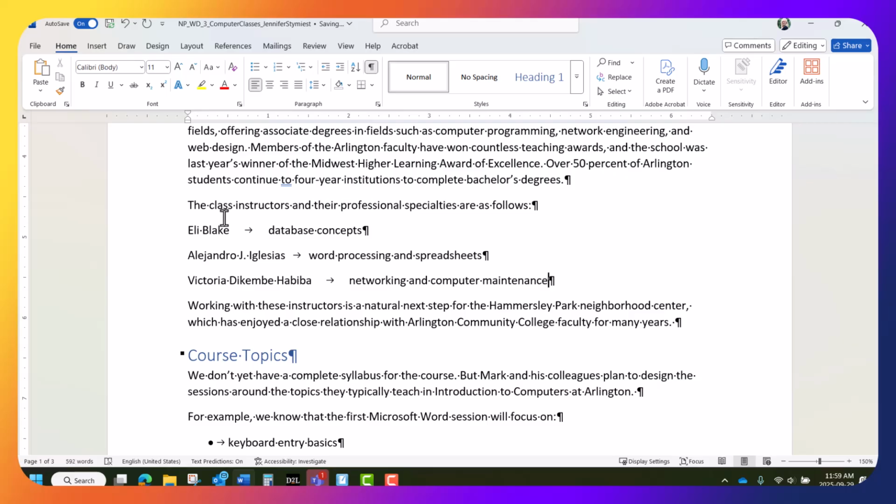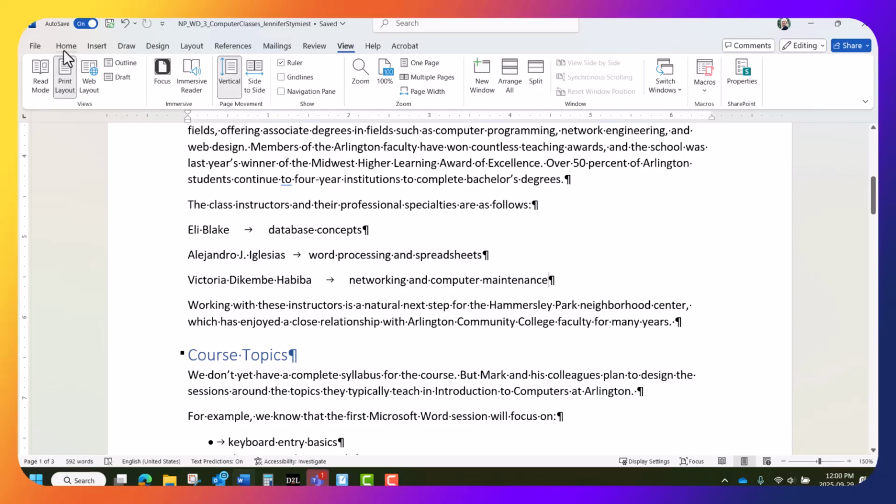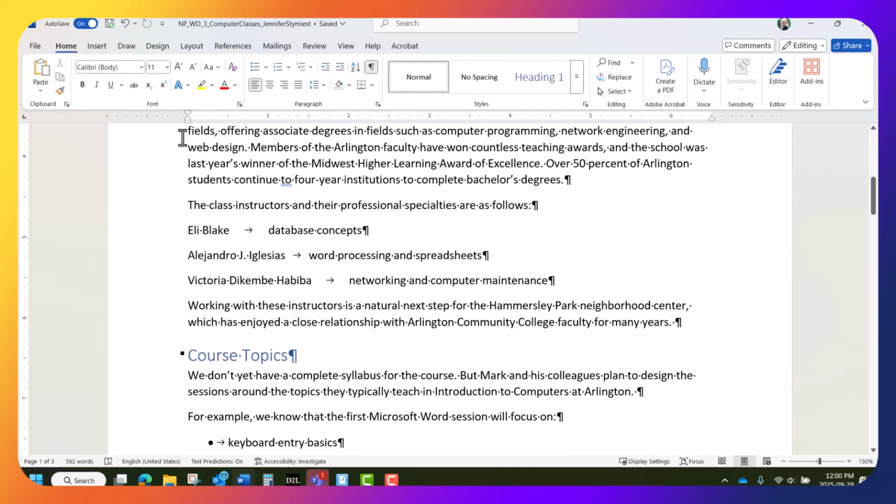Okay, then we'll make sure our home tab is selected. And we also want to make sure that our ruler is selected. So if not, click View, click Ruler. And then we are going to click on the 2.5 inch mark on our ruler.